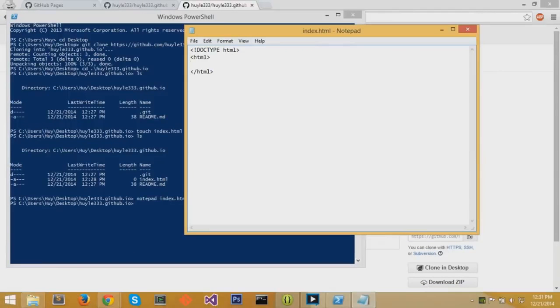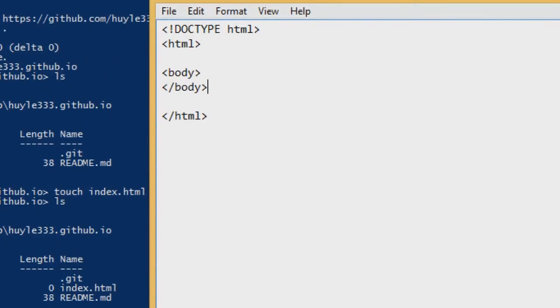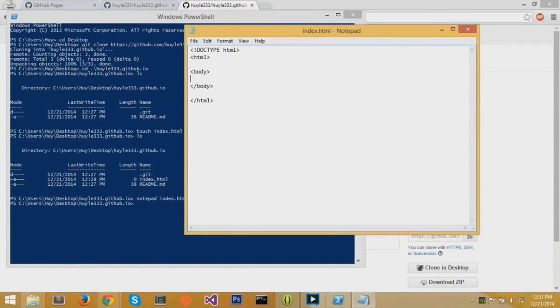So now that we have that underway, we can create a body. HTML files usually have a body. The body is the main contents of your web page. So what we're going to do is body, and then with a little /body. Inside, we're just going to create a little bit, let's say, hello world, right?